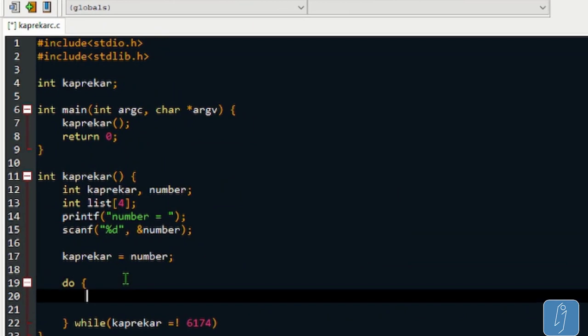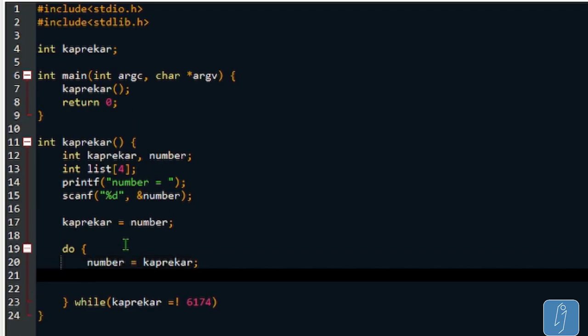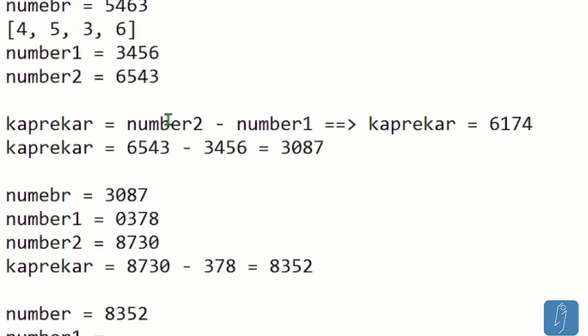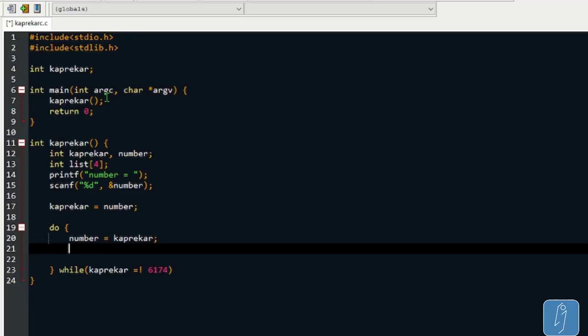Let's jump to here, and let's say number takes the value of kaprekar each time. Easy. And remember here that I separate each item and append it in a list. So we're going to decompose and use that in a function.